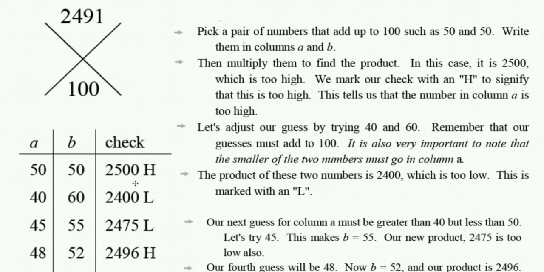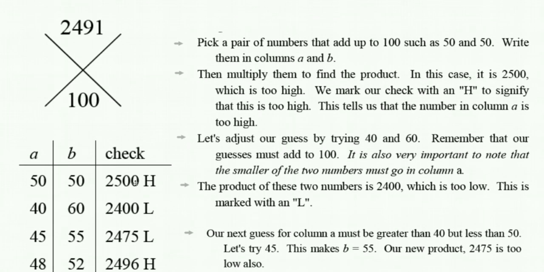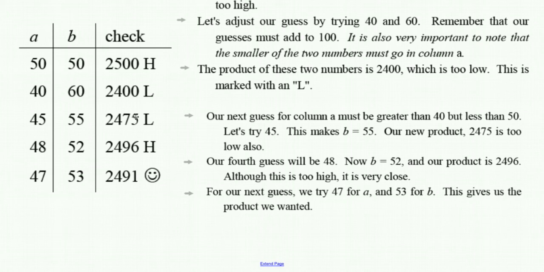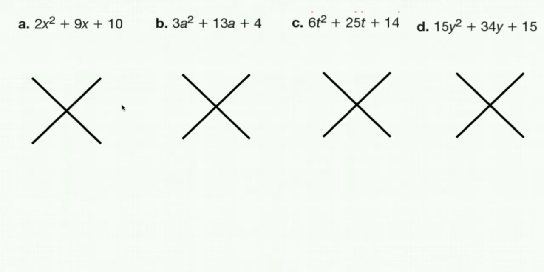So again, if you notice, guessing and checking works the same, especially with the method X, or the power of X, or X marks the spot, whatever you want to call it. Okay, let's move on into factoring trinomials and see how we're going to use this. We want to factor now 2x squared plus 9x plus 10. First things first, this is how you use the power of X. This is not in the book, so pay attention.